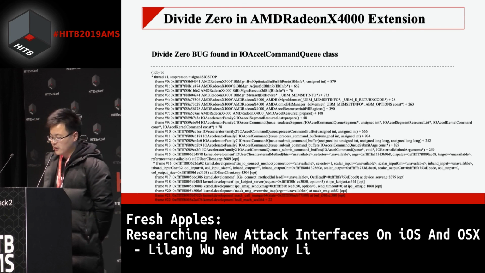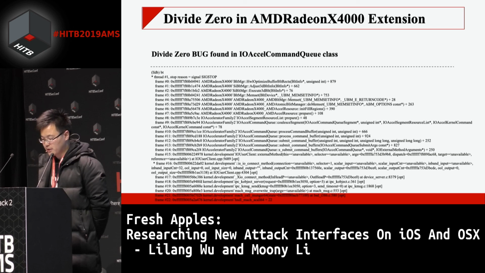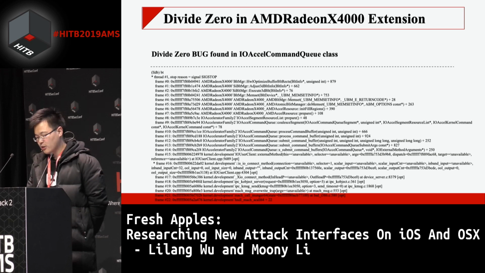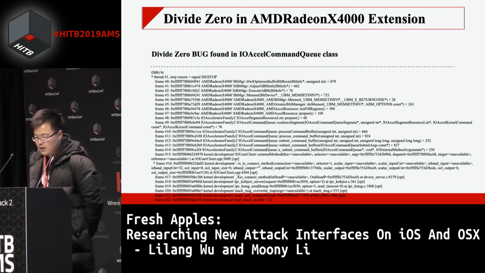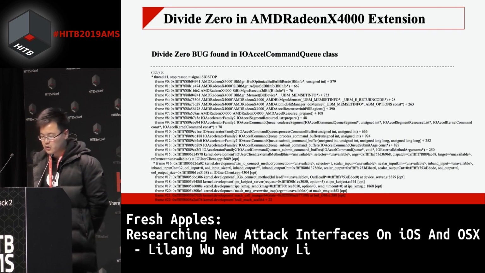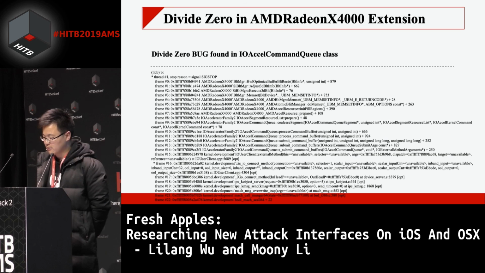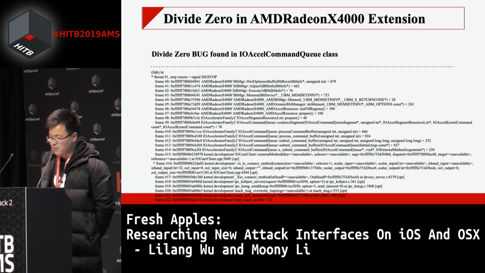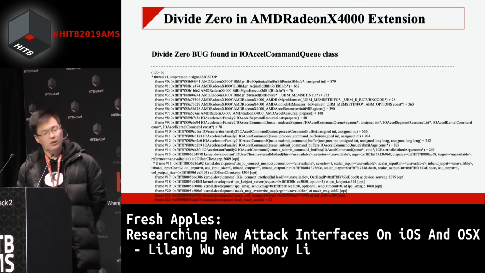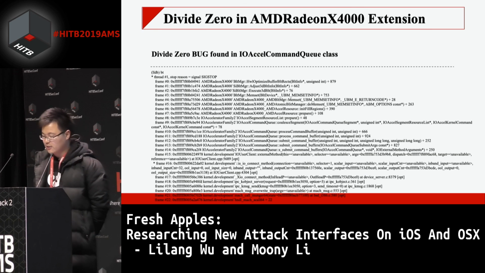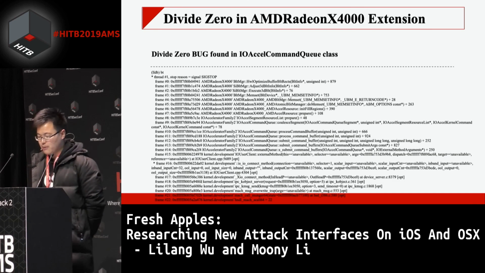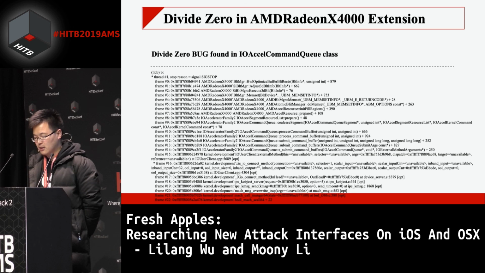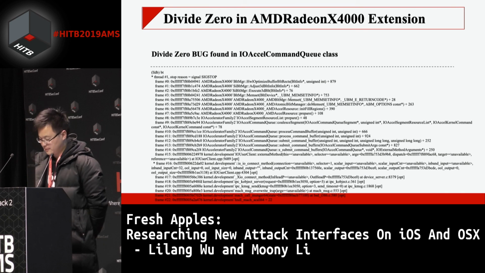The accelerator command queue is used to process the graphic accelerator command information for 3D rendering. When the AMD driver processes these commands, it will prepare the AMD accelerator resources first. And this vulnerable function is responsible for optimizing this resource buffer.